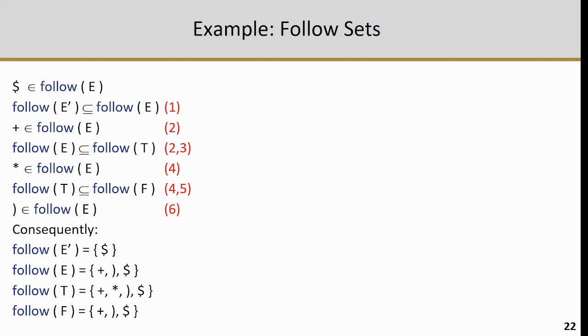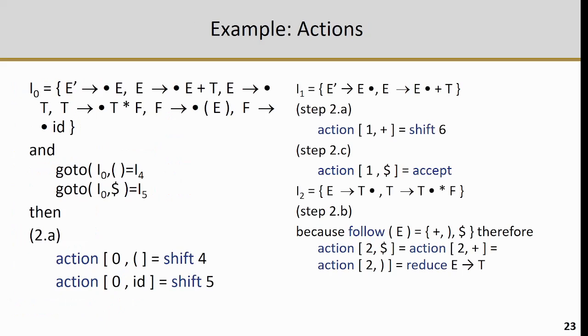The only difference is that in this case the grammar is not the same because we didn't have to eliminate left recursion. And as a result, following the construction algorithm, we can fill in the parsing table by actions like shifts. As you could see, for example, if you can go from I0 to I4 by reading an opening bracket, and from I0 to I5 by reading the ID, then we have a shift operation in this cell assigned to state 0 and opening bracket, and there is a shift 5 operation assigned to this cell where we are in state 0 and ID is read.